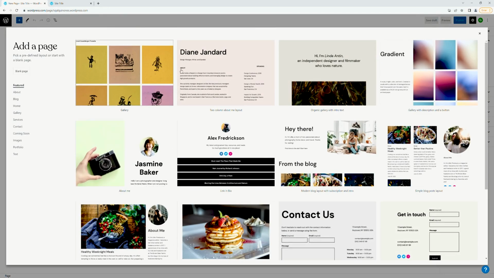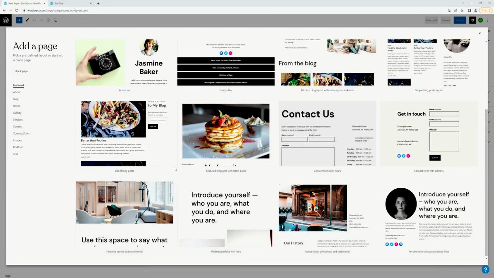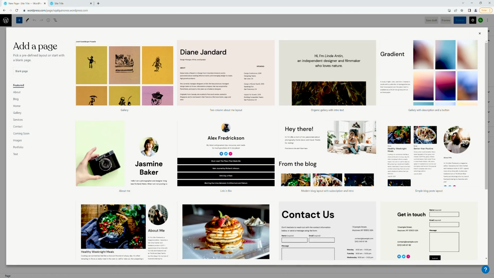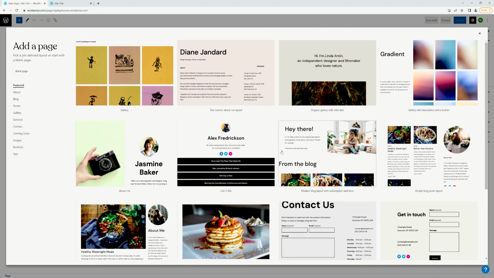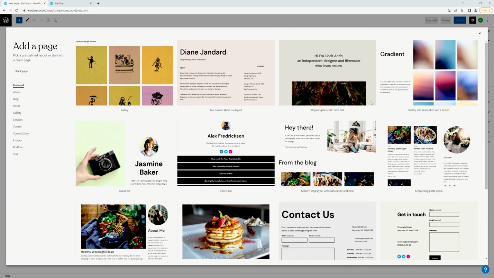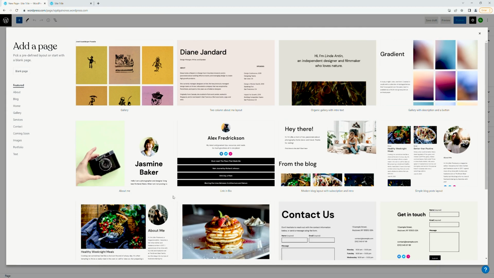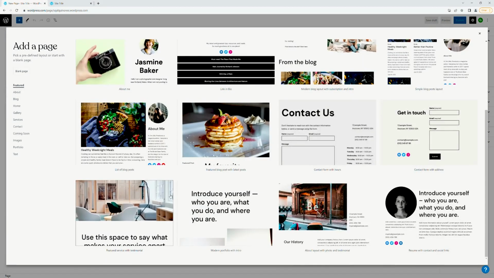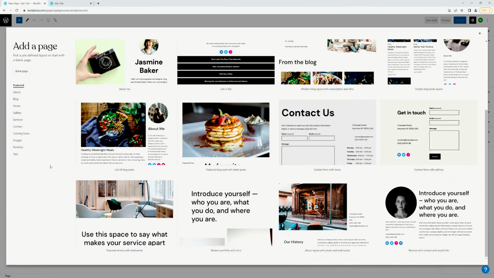WordPress is gonna take me here, right? And this area over here is basically custom templates that you can choose to start building your website. I usually don't use any of this stuff for a couple reasons, and I'll tell you why in a minute. But what I want you guys to understand and do is how to build the website from scratch.